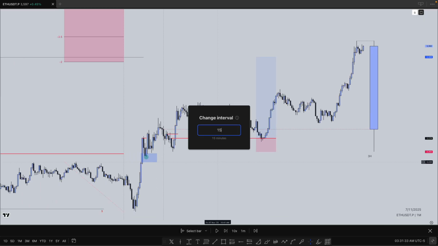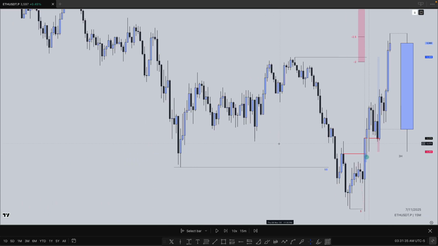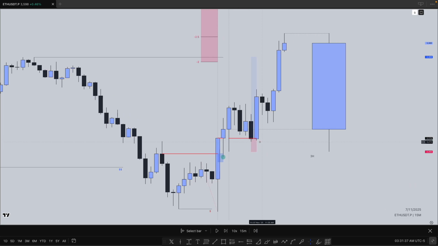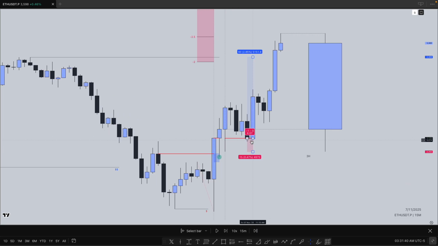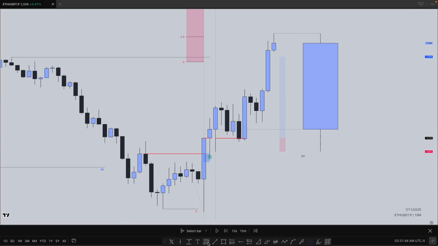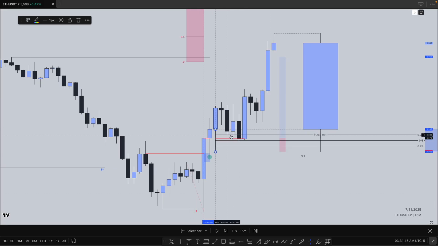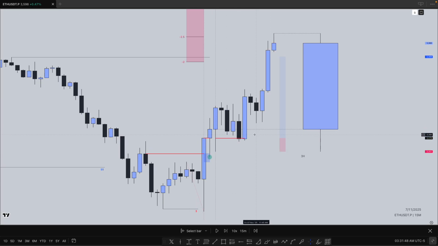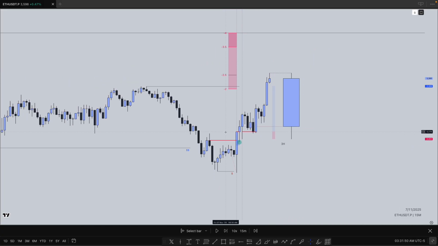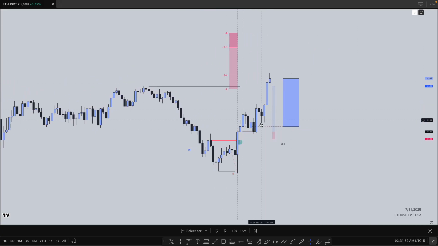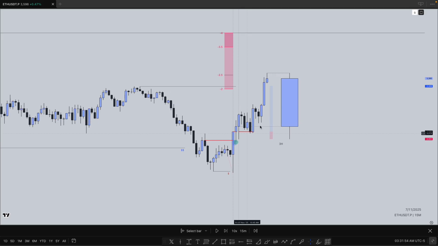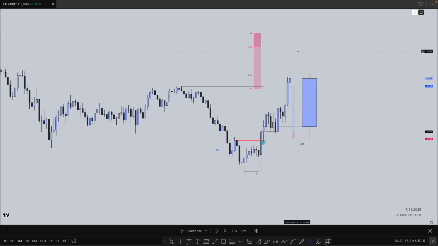And if we go back to the 50-minute charts, what you'll find is that wasn't just a random place where price went to. That's an inefficiency which it traded to the 0.5. So there's multiple different ways to enter. There's multiple different ways you can get onboard, so long as you know where price is going.